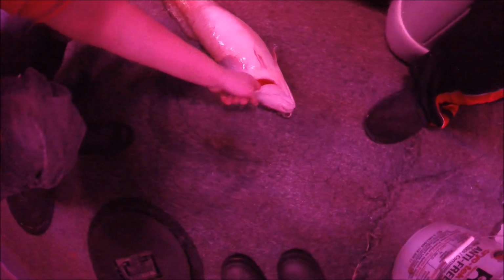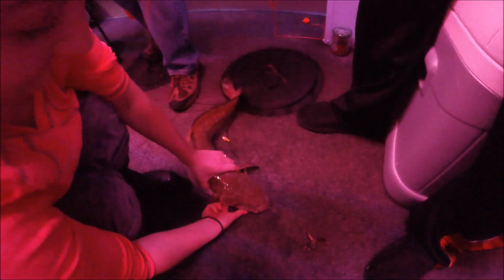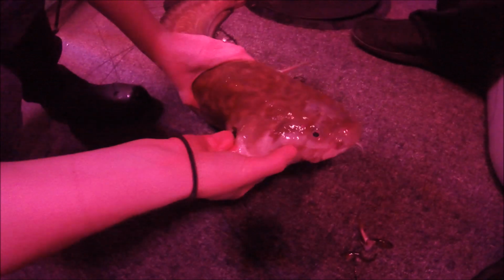Roll up your sleeve. Just go inside the first one. Is it gonna bite me? No. Guys, I apologize for the lighting too. The lighting's kind of bad in here. All these LED lights really screw with this camera. That's alright, I'll untangle it. She's just going right to the camera. I can't lift it. It's so big and slimy. Nice. Look at that.